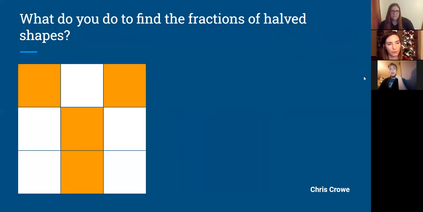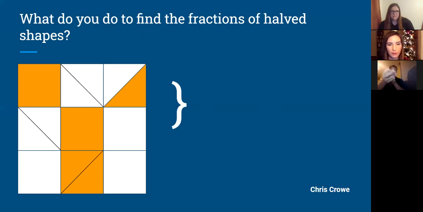Well, once you have all of your highlighted or shaded in regions, and once you've split all of the equally divided shapes, as you see here, we've got X amount of squares that have been divided. Now you have to remember, these only work with equal shapes. So if one triangle is smaller than the other, this method won't work.